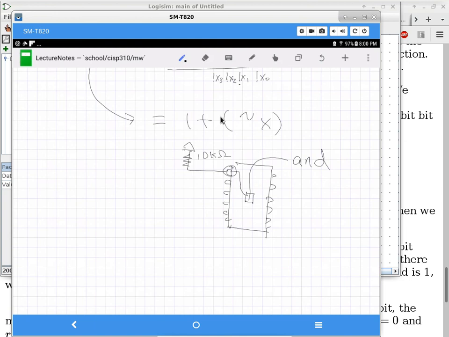If it's an OR gate, you have to connect it to ground or 0, because 0 is the identity of disjunction, so you can hook up as many zeros as you want to the same disjunction or OR gate without affecting its calculated result.